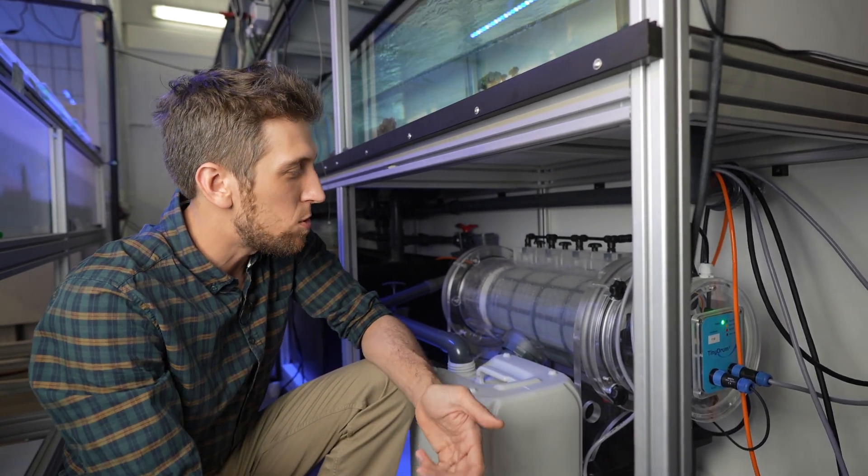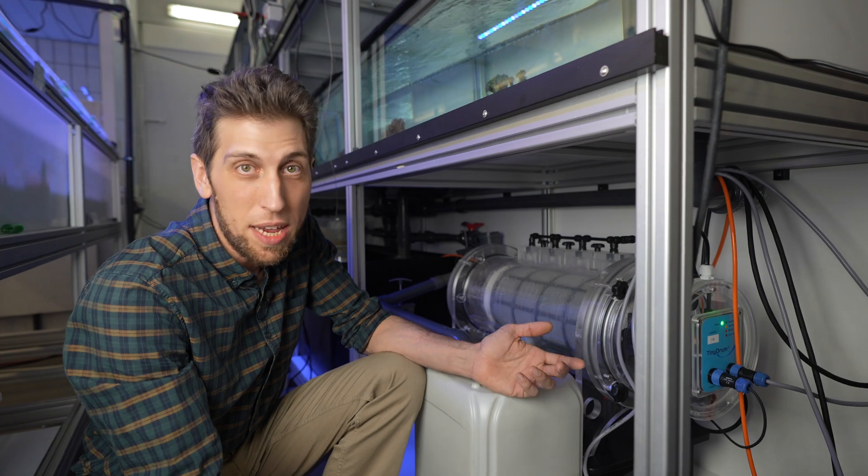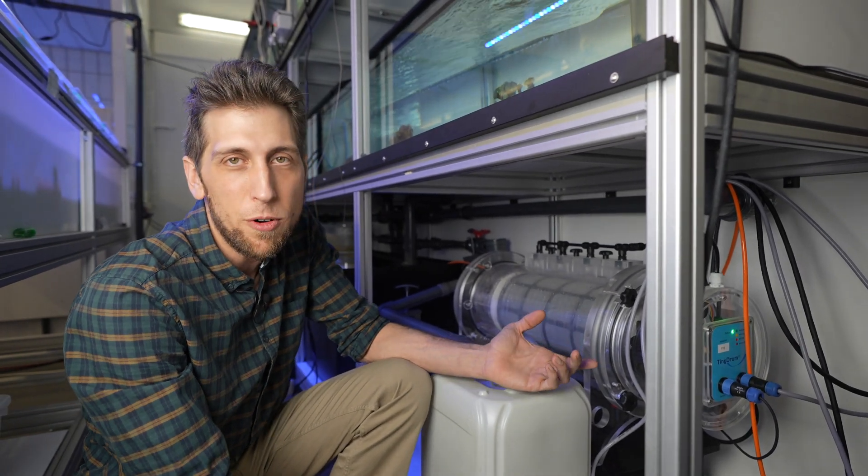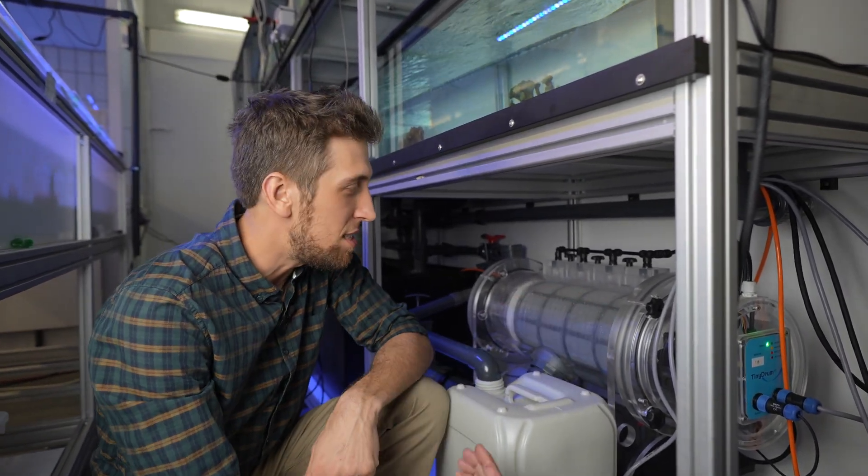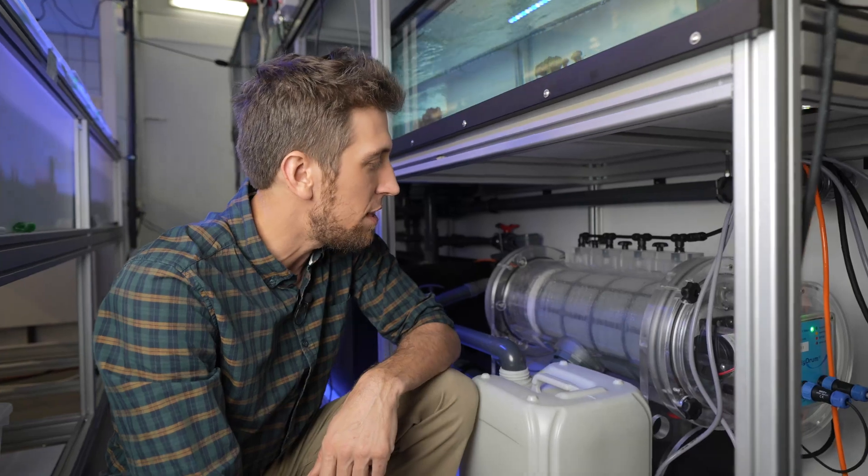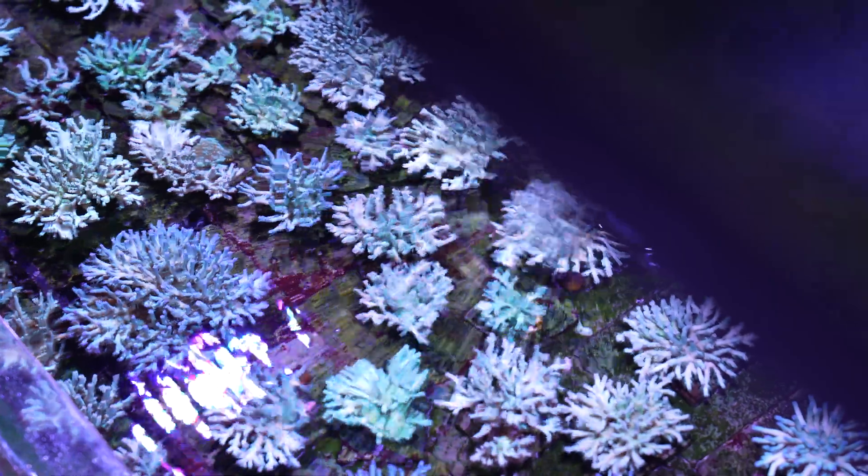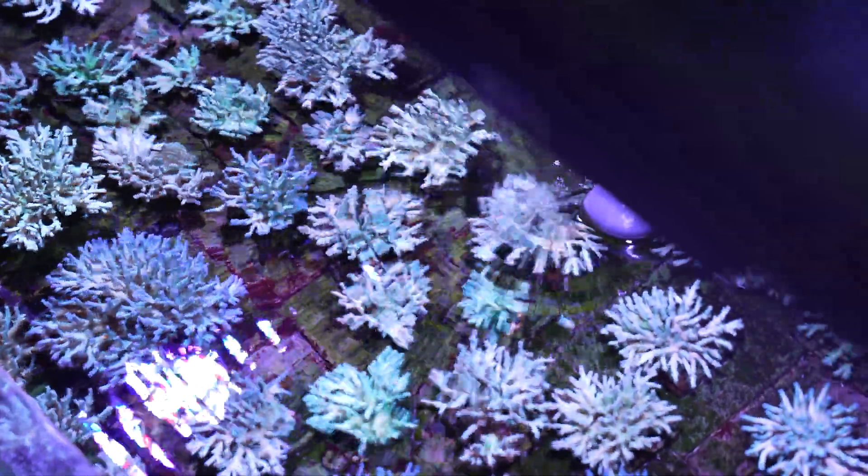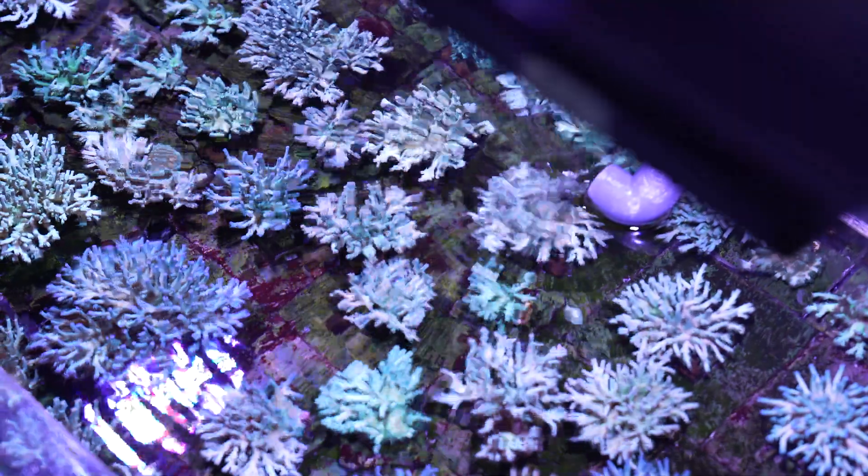A coral system, of course, produces a lot less sedimentation, a lot less waste than an aquaculture system for food production, like for fish. In these systems, you have a much higher accumulation of sediments. According to your needs, you can adjust basically how the filter functions.